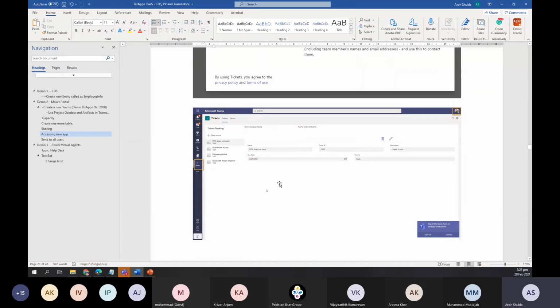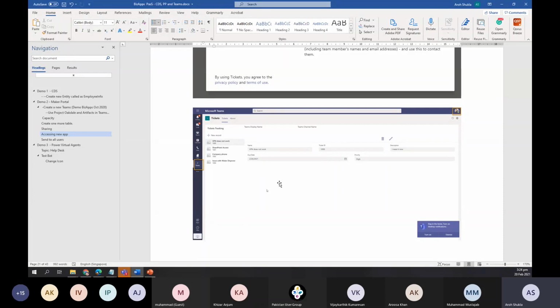Which means I'm sharing a file, I'm sharing an app, and this particular app I can share with Alex. This is the way I can do it for one user. Now you can ask me, Aro, what about multiple users? If they want to use the ticketing application for 1,000 users, how can we do it in a better way?